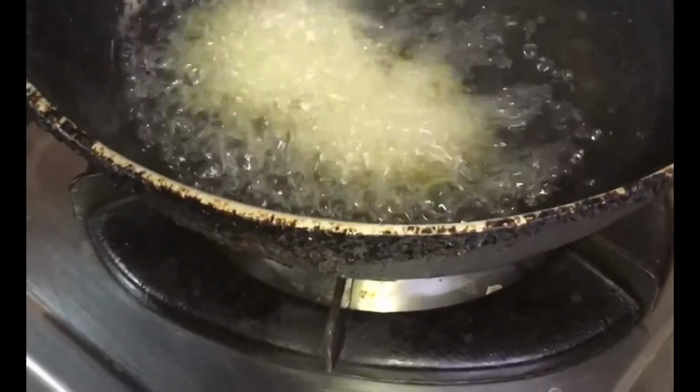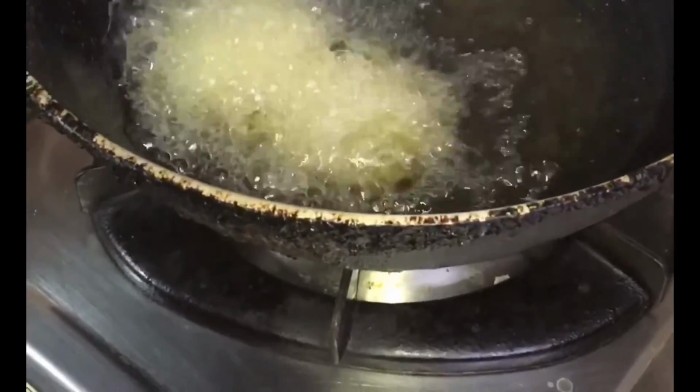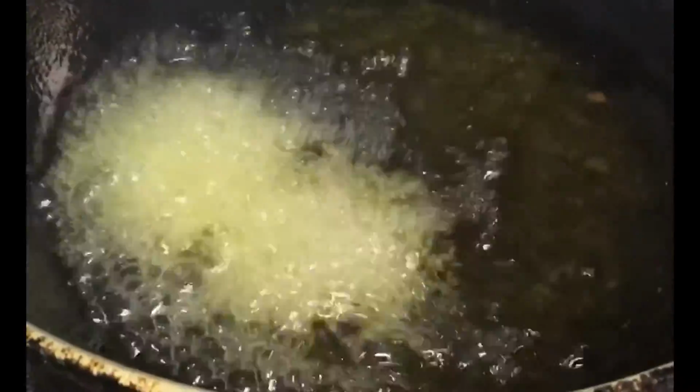See how close she is to the oil? Looks like she's touching the oil, but she's not, but very close. That's how you drop the vada into the oil. Look at that bubble. Wow. Now the vadas are ready.